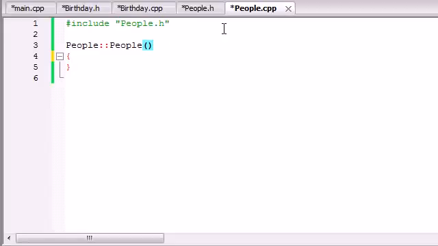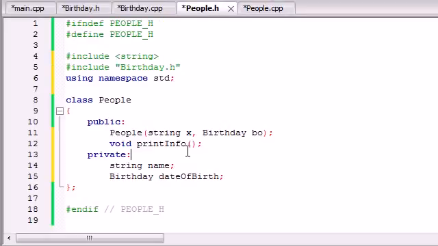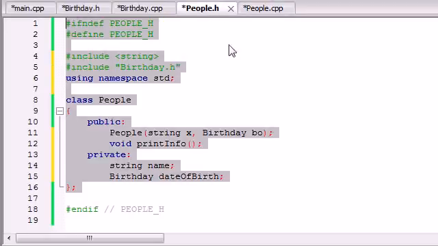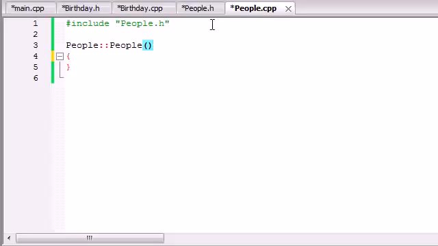In order to do that, we need to use a member initializer list. Anytime you're working with a class inside of another class, you need to use a member initializer list. Remember, don't put it inside your body right here. You put it between your parameters and your body.